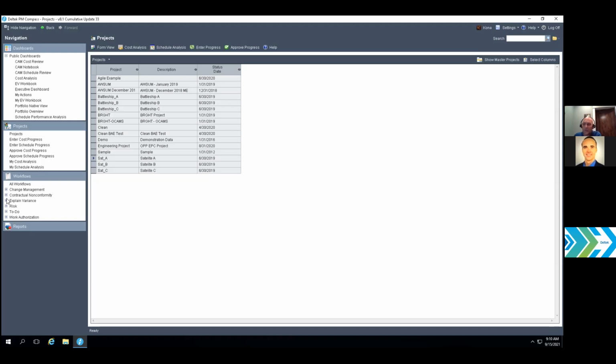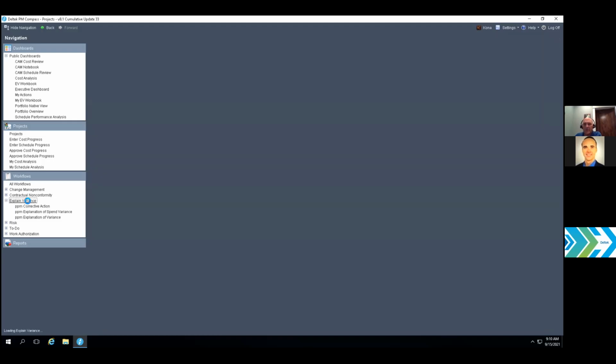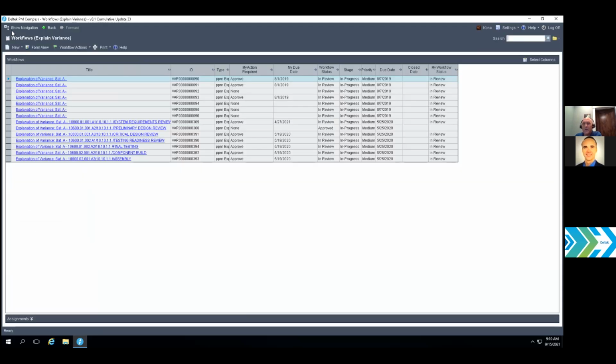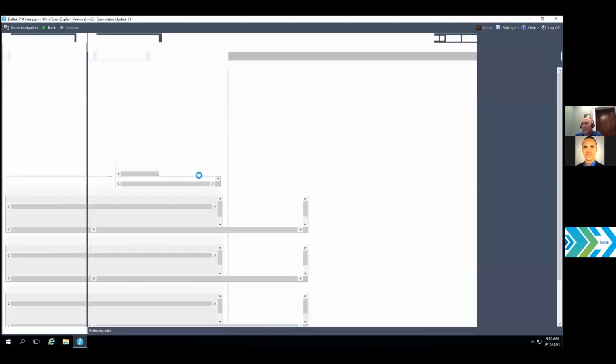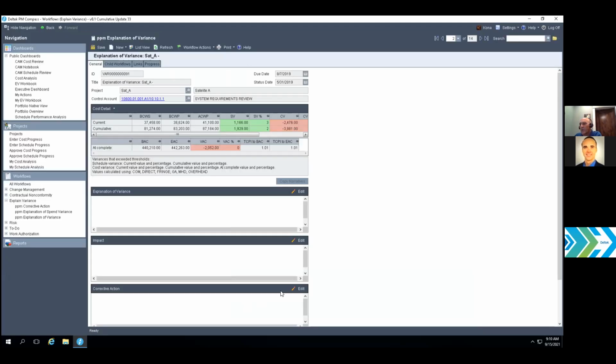Variance explanations will be another example. Speaking of, let's look at a couple of examples here. So I'm going to go in and look at the explanation of variance. And I'm just going to choose one here and jump in. So the forms that we create here are editable. We can structure the content that we need to have in there. We can come in and enter information within the dashboard itself or within the form, and then go in and approve or take whatever action has been deemed needed at this stage of the game.